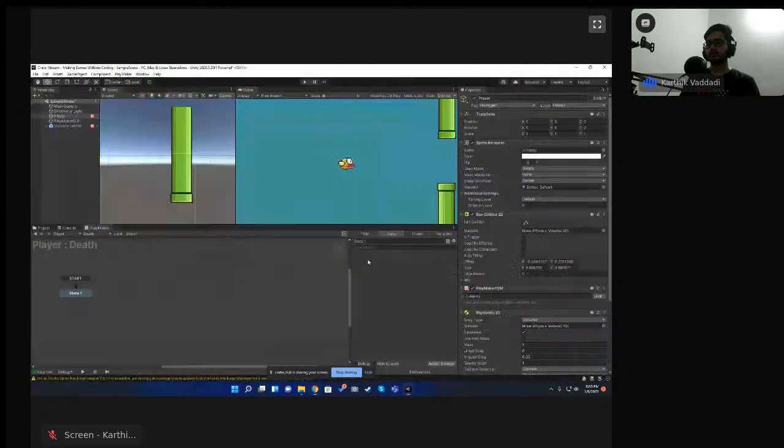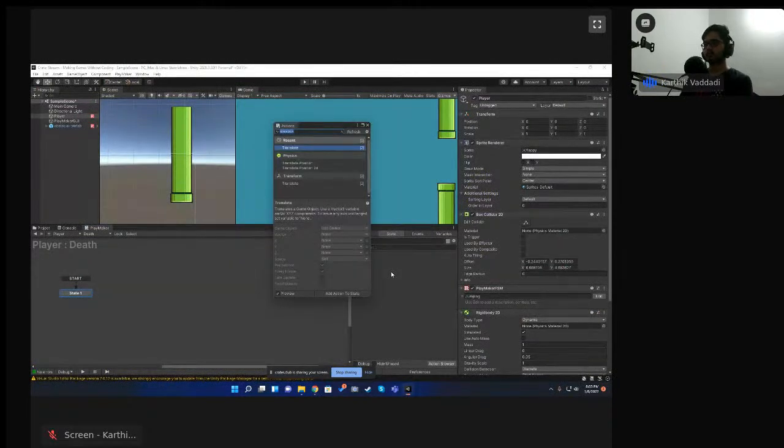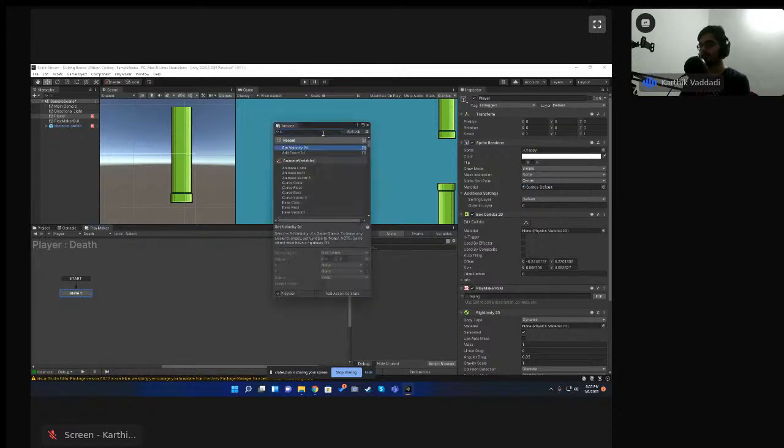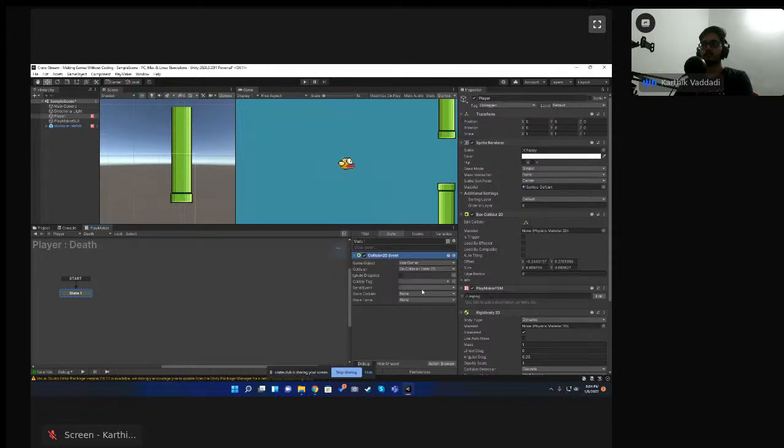What exactly happens is the player collides with some obstacle and then we restart the game. Exactly like a flowchart, you can just double click here in the action panel and go to collision. Since this is a 2D object, we go to collision 2D event and press it. So now it's asking on collision enter 2D.